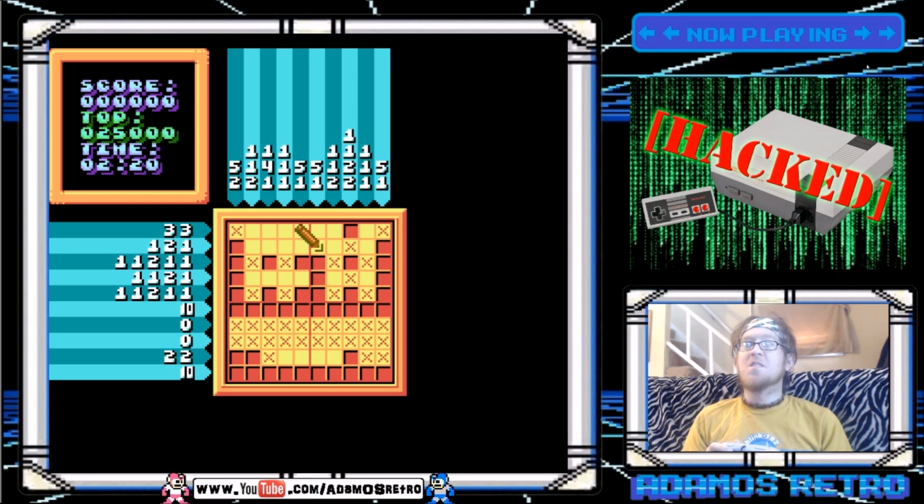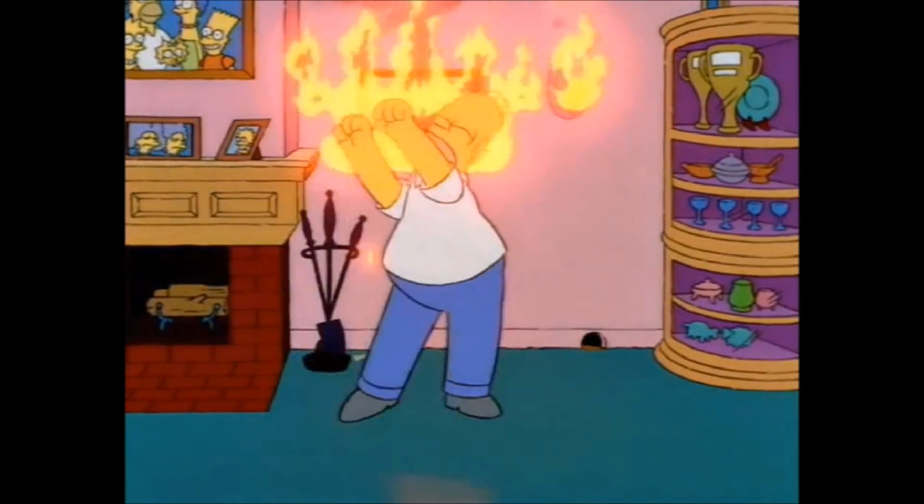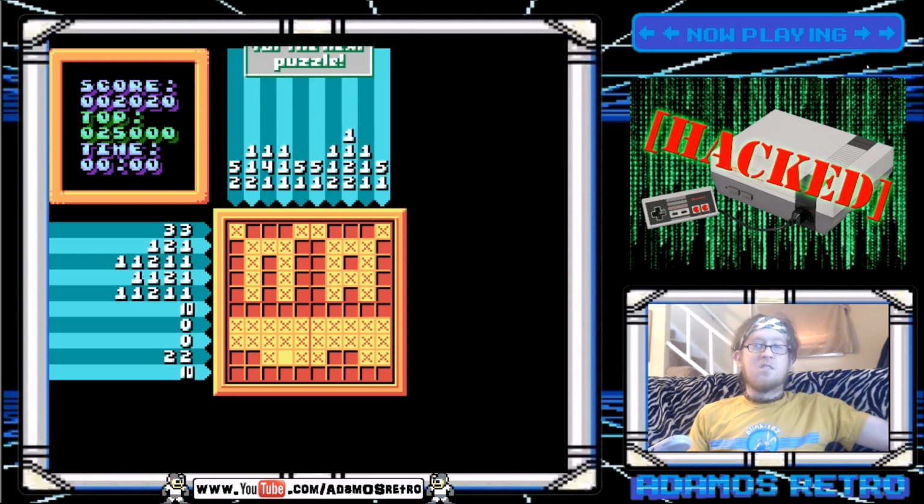Here's another 5 and 1. Another 5 and 1. Whoop. So this has to be this. So here's our 3s. So we got our 2s here. So this line's done. 1, 2, and 1. 1, 1. 2 and 1. Oh, shit. Okay. I am the smart. Boom. There it is.